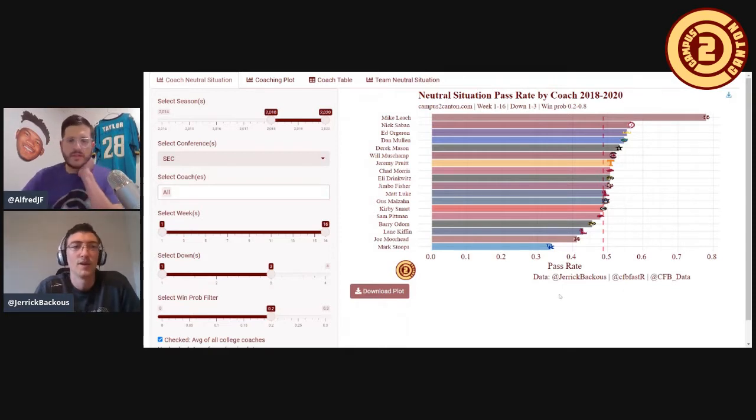So in this tab specifically, we can look at a coach and how they called plays when the game was still within reach, or they're only winning by a little bit. So it'll show what a coach really wants to do instead of what they're forced to do when they're down by a ton and they have to pass it all the time, or they're winning by a ton and they just want to run the clock out. So this will filter those situations out and show you, in a neutral situation, what does the coach actually want to do.